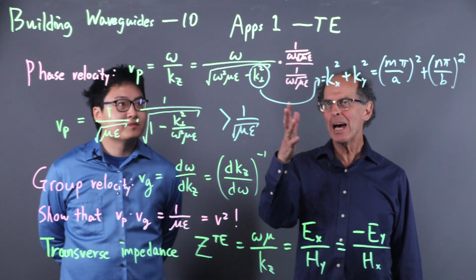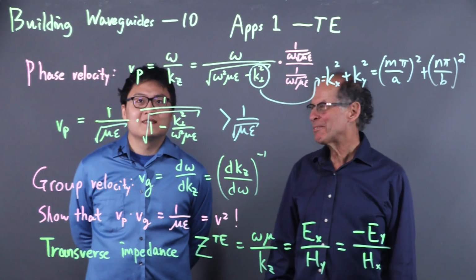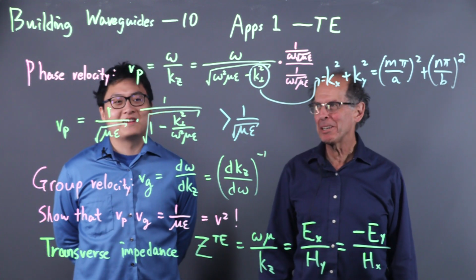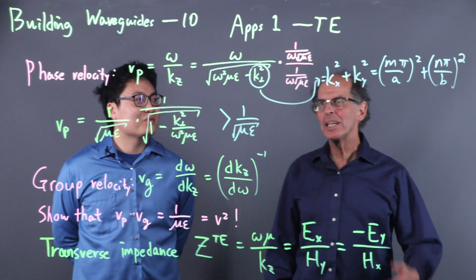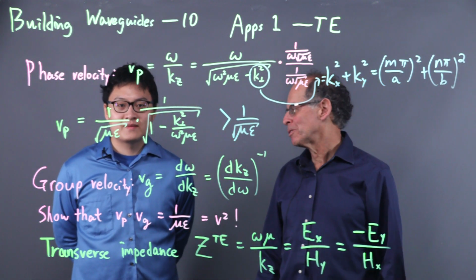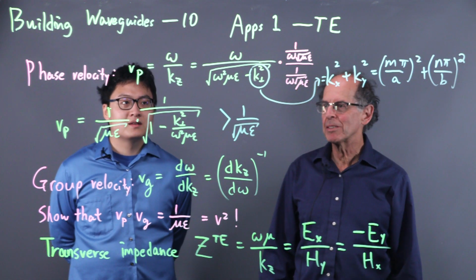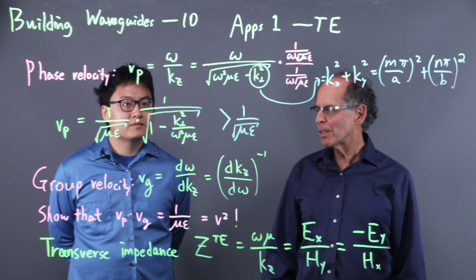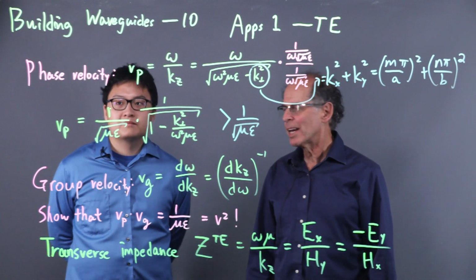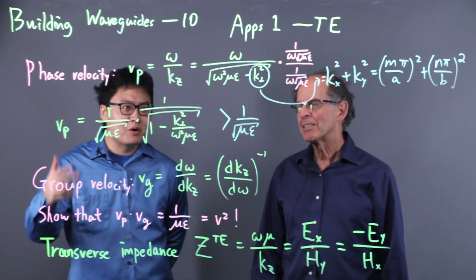Welcome to Apps 1, Waveguides, number 10, building waveguides. Wow, we've come a long way from number 1. Yep. So in this presentation, we just have some parameters that most of us know, and we haven't really done many calculations with them. Phase velocity, group velocity, and impedance. Well, we last mentioned these all the way back.